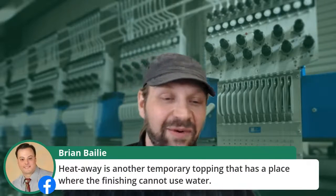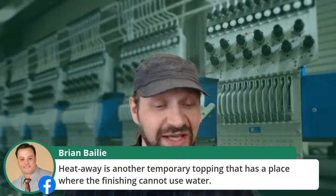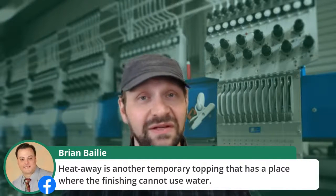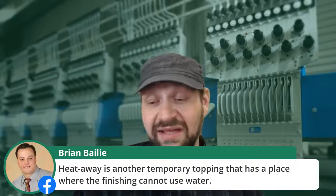Now, I'm actually going to go ahead and pop this open anyway. Here's something that Brian Bailey said, and this is true also: heat away. Instead of using a water-soluble stabilizer, you can use a heat away temporary topping, and that also has a place where you can't use water. Absolutely, totally true. Though I do like these materials, and I think heat away works when you can't use water, there are high-end, high-pile materials that cannot be wet without having issues, and people working with high-end upholstery and home decor will definitely have more to say about materials you can't use water on. But you could use a heat away topping if they can withstand heat.